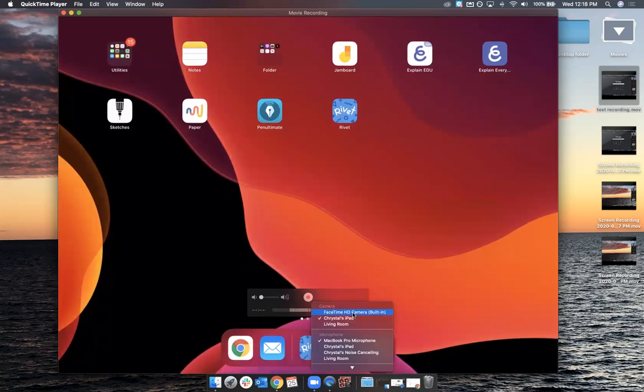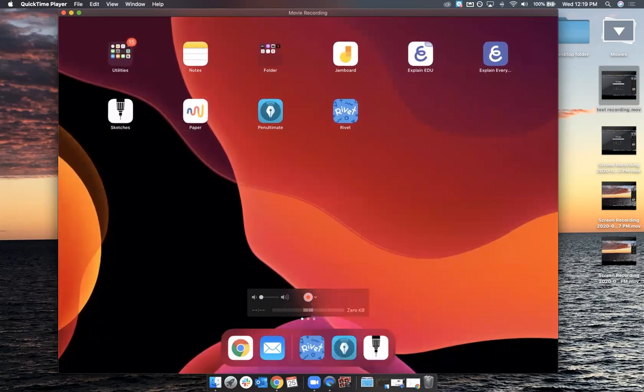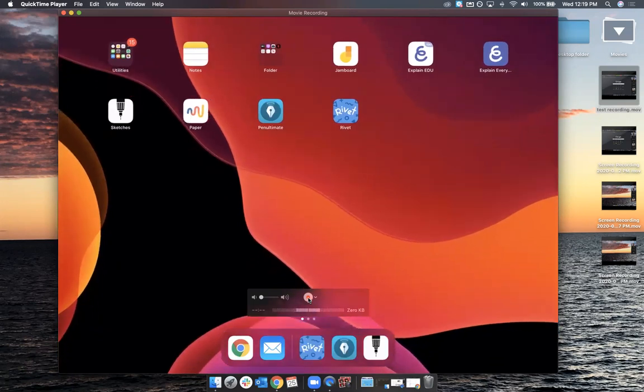So I can switch it and you can see my face, that's the FaceTime where you just saw me, but I can also switch it to my iPad so you can see my iPad. And now I can talk the class through. I didn't even hit record right here, but I can if I want to. But now I can take my kids through anything that I want to show them on the iPad.